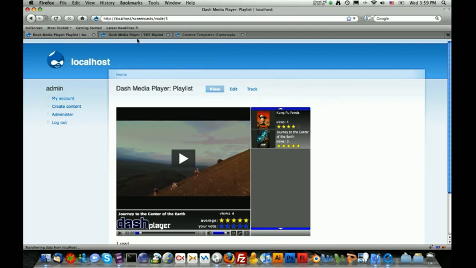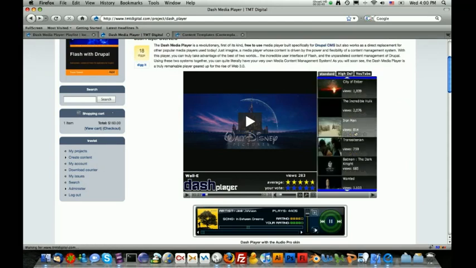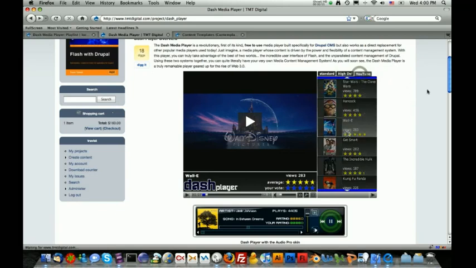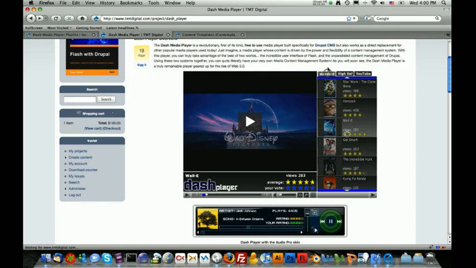A good example of this is just to go to the Dash Media Player homepage, where you will see these tabs where you can click on them and it will filter the videos in your system based on what are standard definition and what are high definition. And you can also see the YouTube tab, but like I said before, we will get to that part later. So let's just go ahead and set up our view so that we can have the standard and high def tabs.